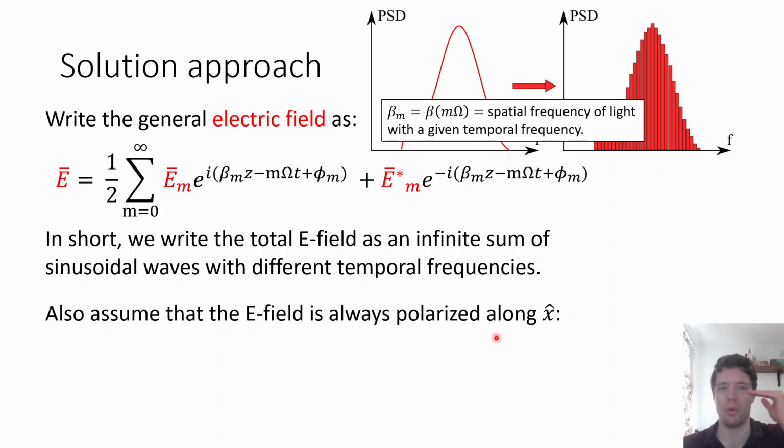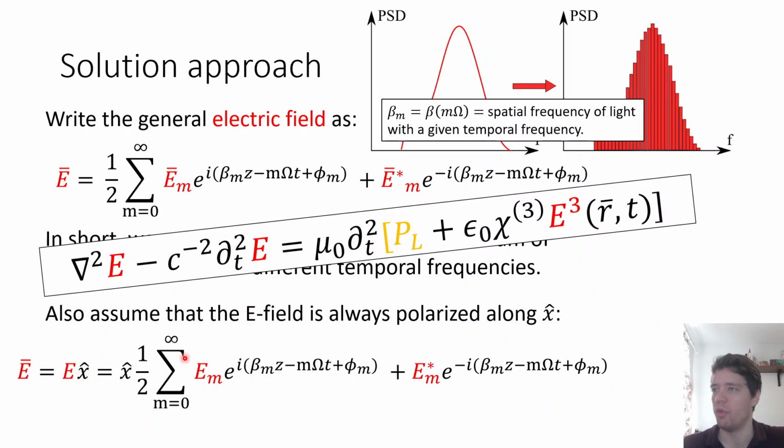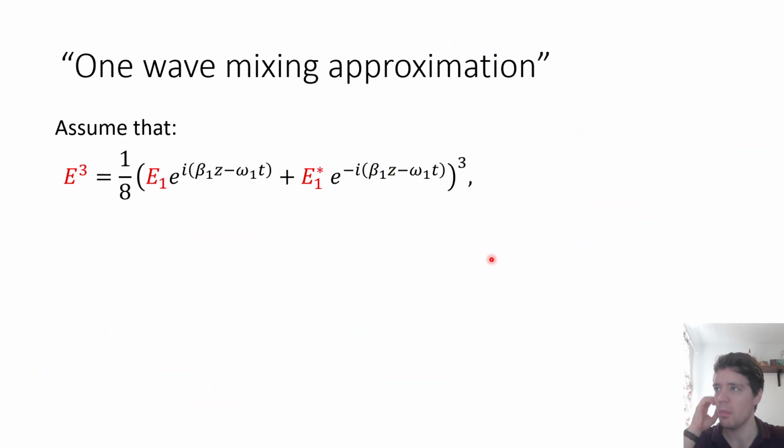So another small assumption we can make to simplify things is to say that the E field is always proportional or polarized along the x direction. So in that case, we can turn this equation into a scalar one instead of a vectorial one, which makes things a little bit simpler. Now again, this prevents us from actually modeling a lot of polarization dynamics that actually do take place. But again, for now, we're just trying to get an intuitive understanding of this master equation, how to go about solving it. Then we can always add some more complications later.